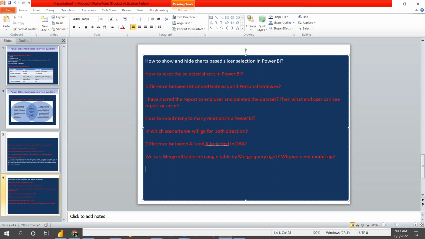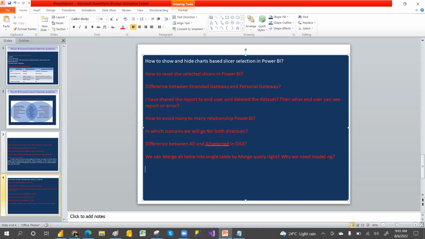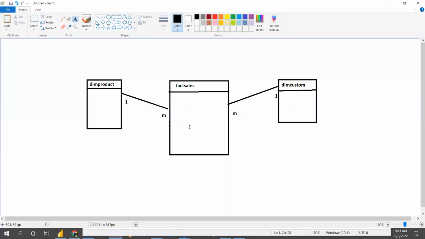In this situation, it's a very complex question actually. The fact table will have a huge amount of data, right? If you combine the dimension tables with the fact table, the dimension data will be duplicated and the memory will increase, so we may face performance issues. It is better to divide it into multiple dimension tables: keep the dimension tables separately, create a fact table, and create relationships. That would give fast performance.